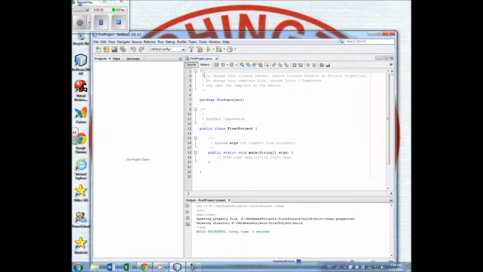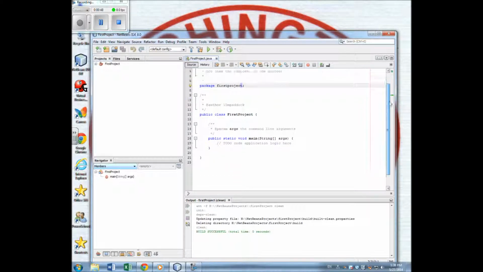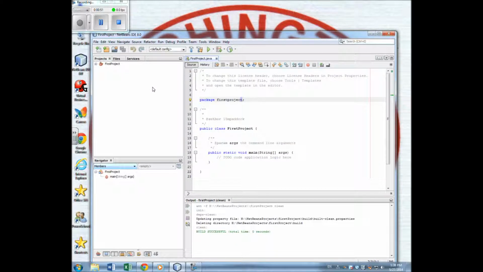Okay, so now I'm going to talk about comments. Comments are right here shown in gray. They're to help you remember things that you might want to note. So I don't really use them much, but they can be useful for more advanced coding. They don't change your project at all, they just leave a note to help you remember.